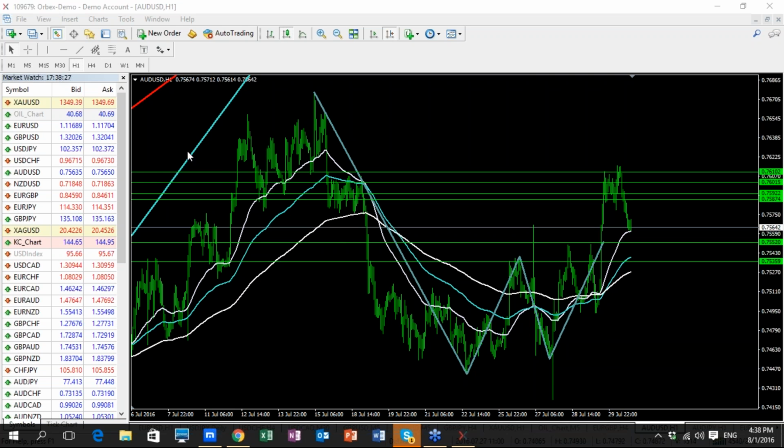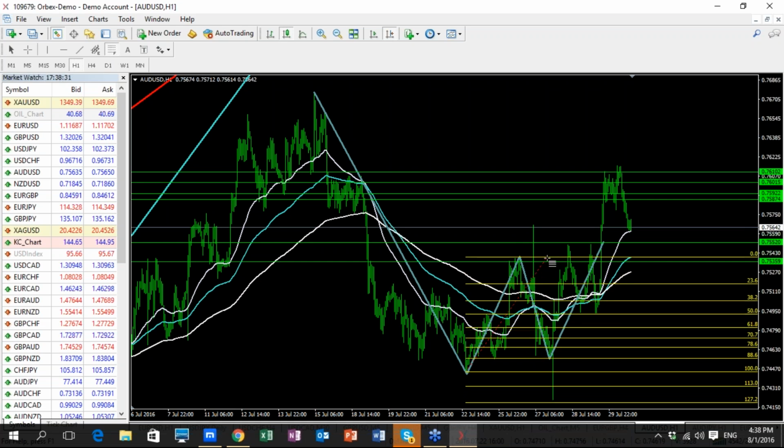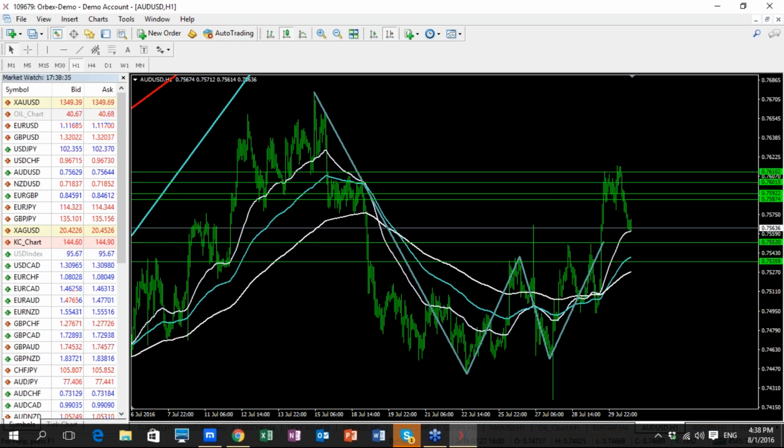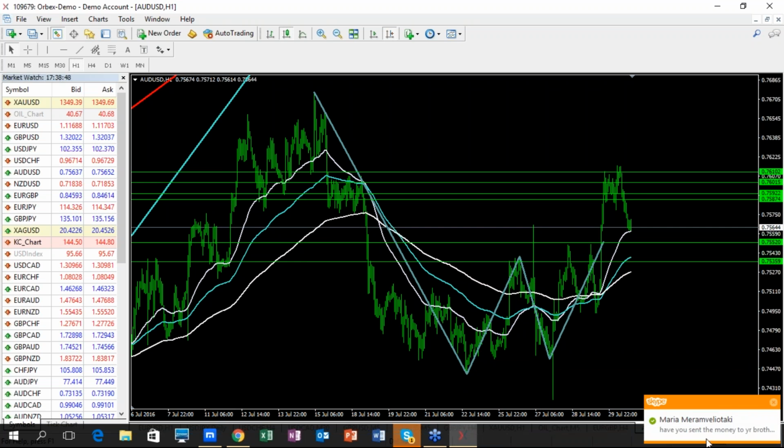The C point here for the ABCD, as we could see, was at 88.6. It was not at 61.8 or 78.6. So usually with too many candles, wicks going up and then wicks coming down, it's a lot of mess here, and you would get a messy type of pattern as well. So this is important for us to understand.